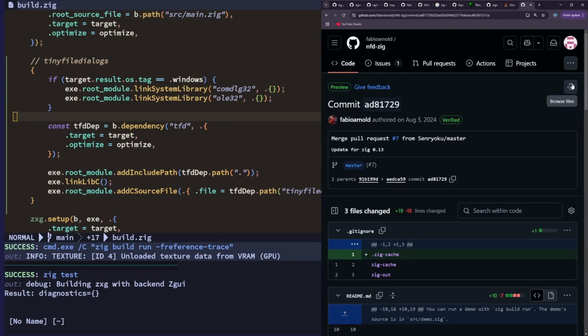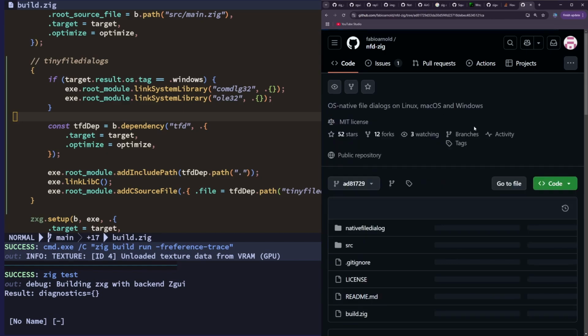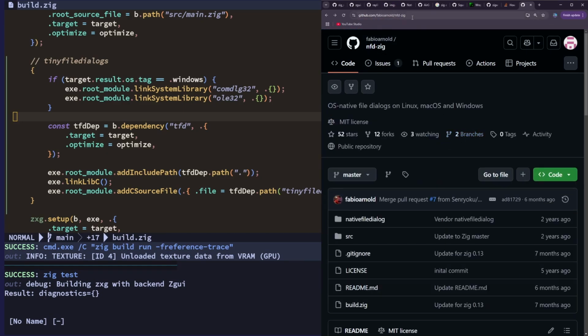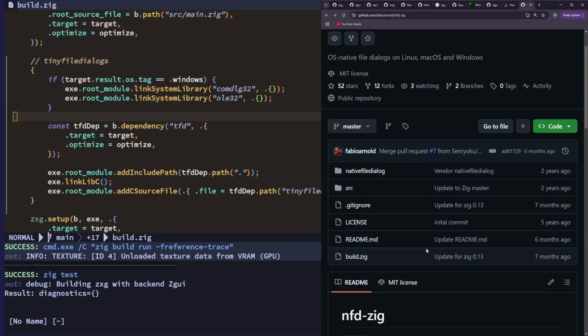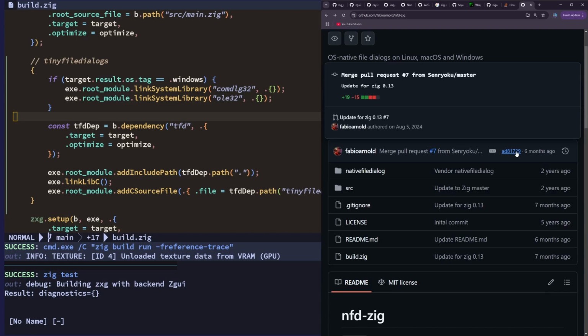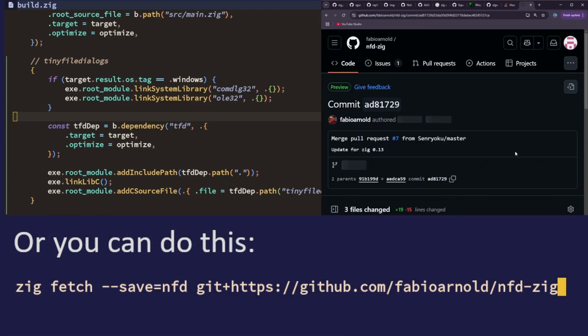I can show you how you do it. You go in here and make sure it's for the correct Zig version that you're using. From what I can see from these logs, it seems to be working, otherwise it will fail at the build. Once you know that, you go to the current commit by clicking here, then go to browse files.